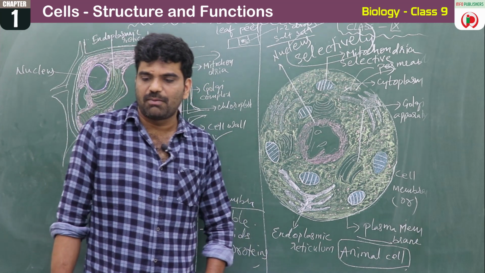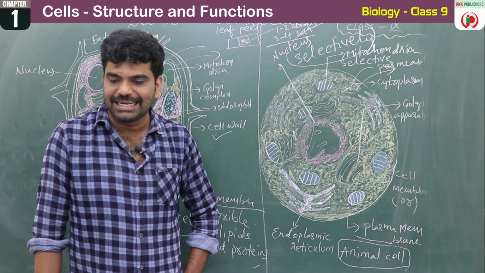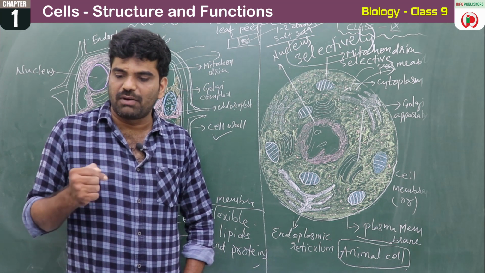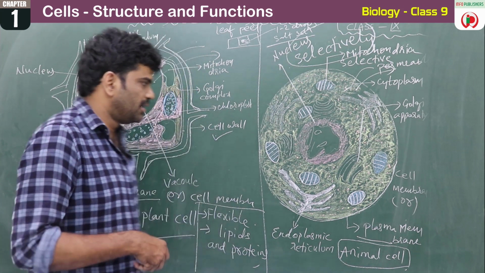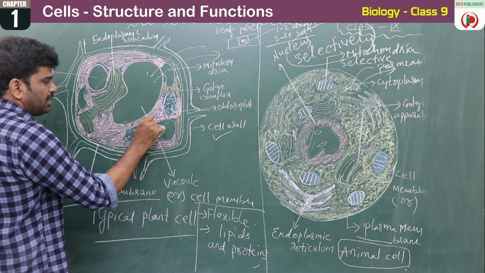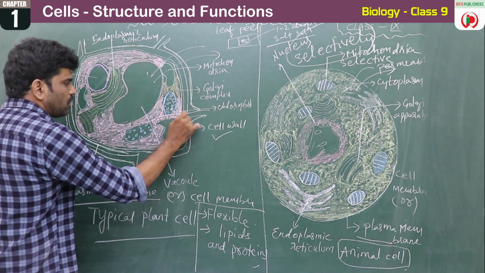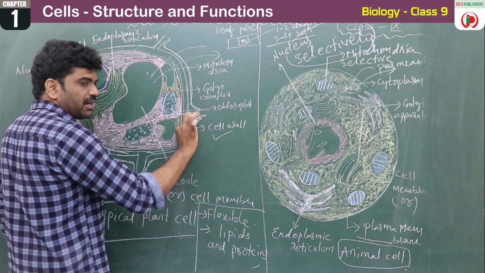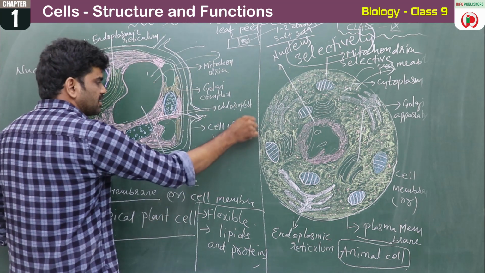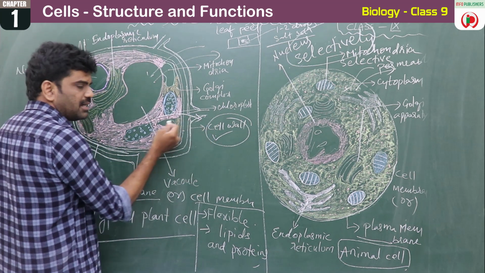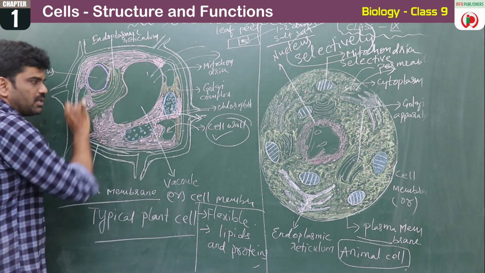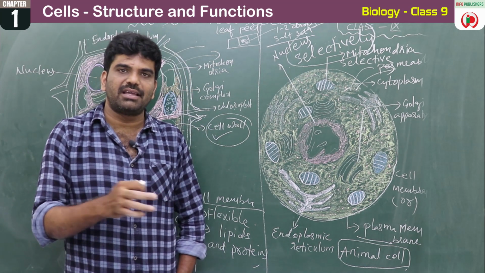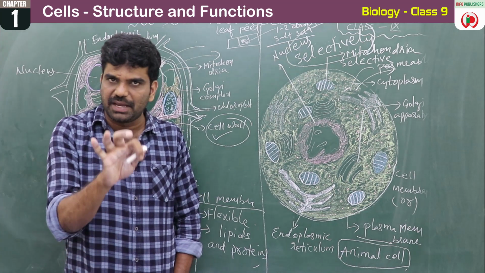So what is the role of the cell wall in plant cells? It exerts an inward wall pressure to resist the outward pressure exerted by the cell sap. This is the cell sap, which is pink in color. There will be pressure from inside to outside, so there is a protective layer called the cell wall, which exerts pressure from outside to inside so that both pressures are balanced. If the cell wall is not there, there will be an imbalance. That is the main function.